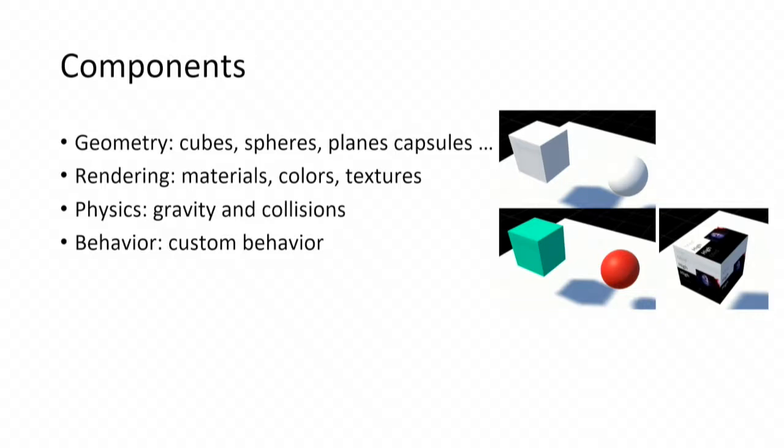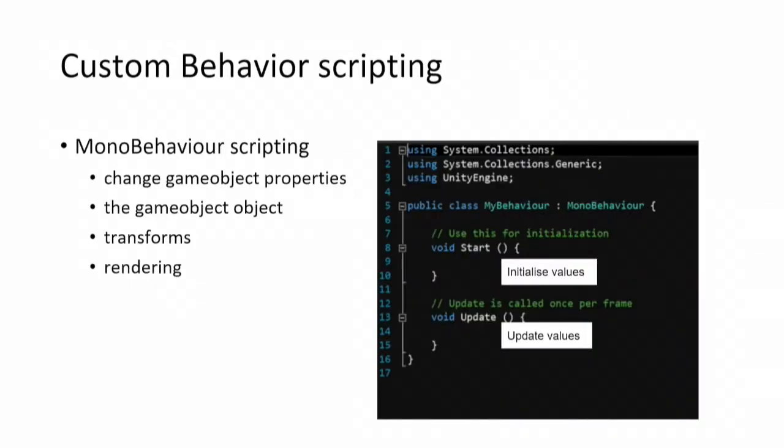So that is in a nutshell Unity components. Is there anything you want to add to that? So the next step beyond that is custom behavior scripting. In IATK, you can do a lot of work without doing any scripting at all. But if you want to start building your own complex interactions or visualizations, you're going to want to jump into scripting a bit. Again, custom behaviors, the idea is that you're creating little components of code that affect game objects.